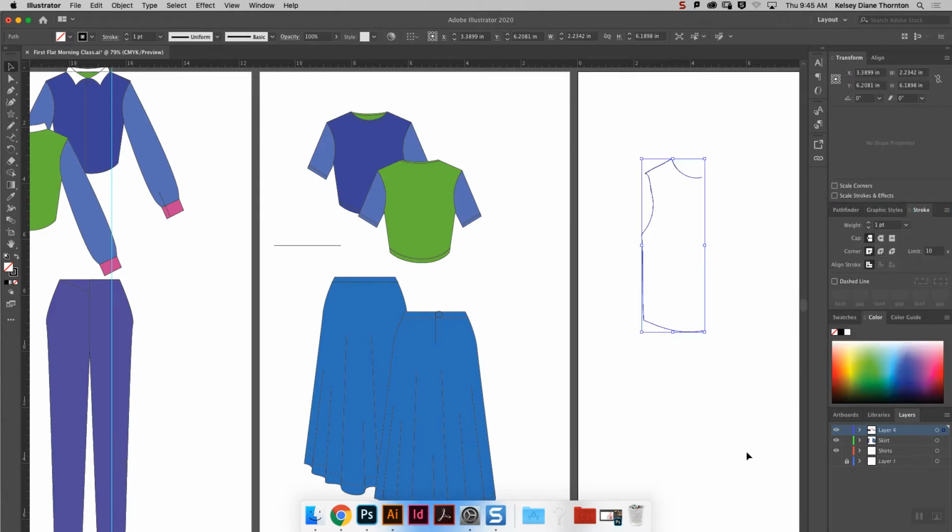Last class we talked about drawing pants and skirts and blouses. And all of these in my experience function pretty much the same way. You're mostly making symmetrical clothes. So you draw one half first and then you reflect it and you add the other half. Even if you aren't making symmetrical clothes, this can be a good place to start, and then you can adjust the anchor points with your white selection tool as you go.